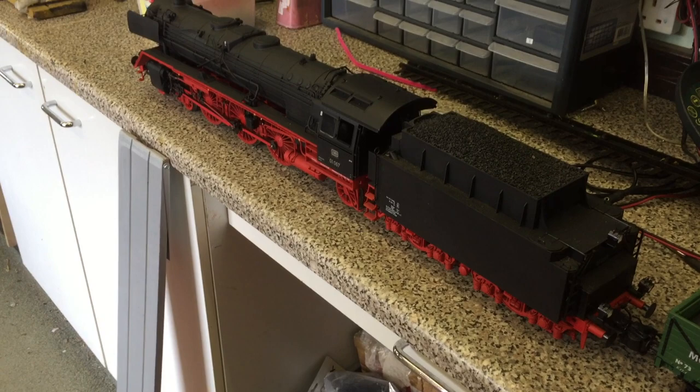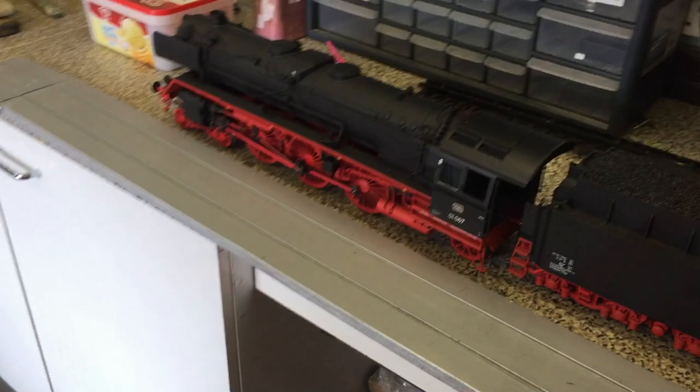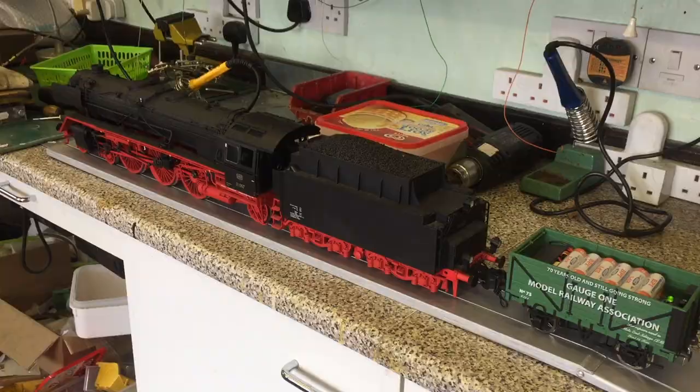But what I've got to do, of course, is to test it with some wagons on the back. As this loco is absolutely impossible to pick up without breaking something, I've made here a plank of wood with track in. By putting the ramp here, I can slowly load it onto the piece of wood. Using the controller, I can drive it onto the piece of wood. There we go. Well, there's everything on the plank of wood ready to take out to the garden for testing.